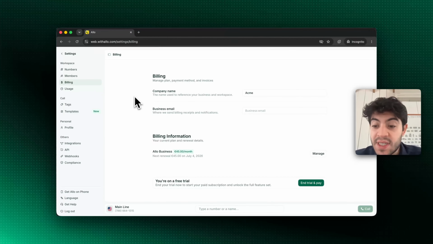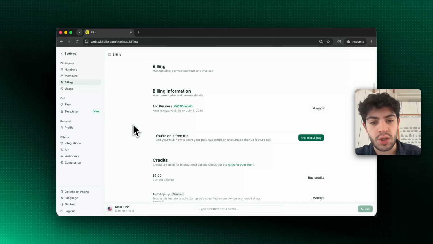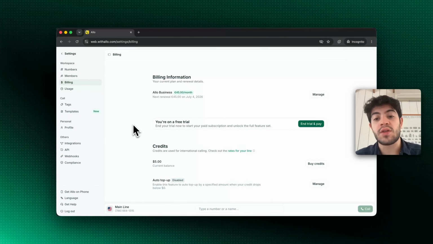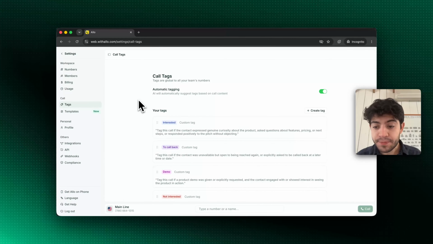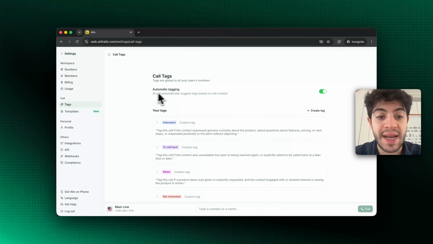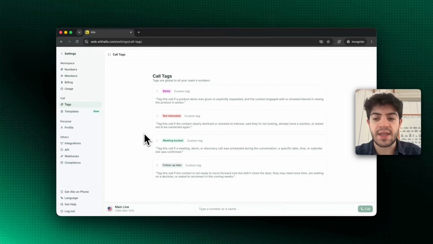Let's move on. So this is the billing menu. You can look at your company name, all of the relevant billing information to fully manage your payment methods, your subscription, your next payment, your invoices, everything. Then tags. So these are general account-wide tags that you can choose to apply to certain calls. After the summary is generated with the transcript and everything, you can apply tags to quickly identify the purpose of a call, the content of a call, the result of a call. Really depends on what you need. And you can set up automatic tagging, so our AI will try to apply the most accurate tags on each call. You can create more tags and manage them in this view right here.